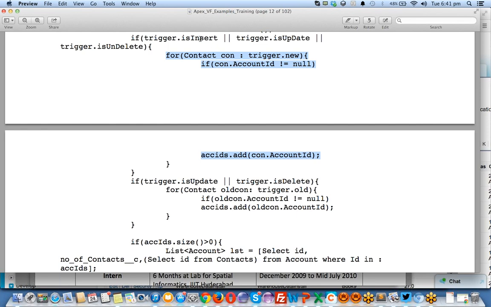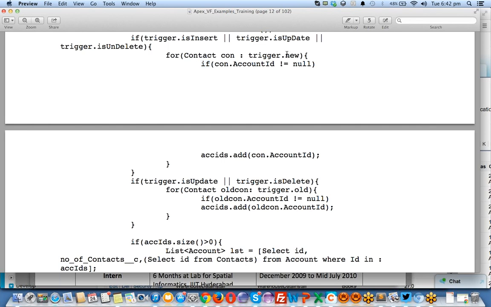If there are 500 inserts, 200 updates, and 200 undeletes, then it will be executed 500 plus 200 plus 200, 900 times. What this for loop will do is iterate over the contacts which are new.